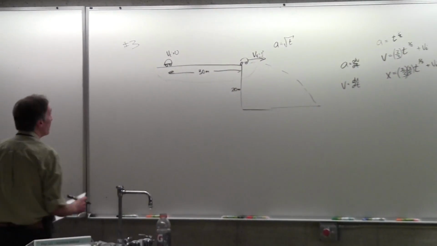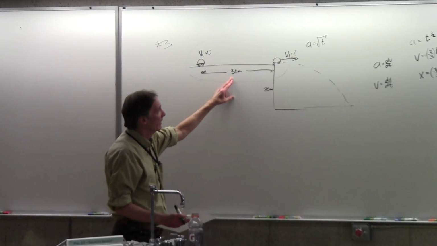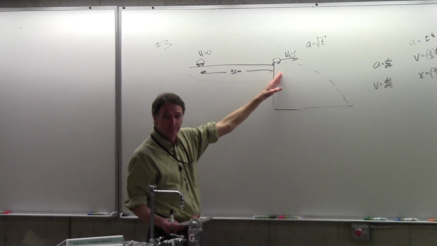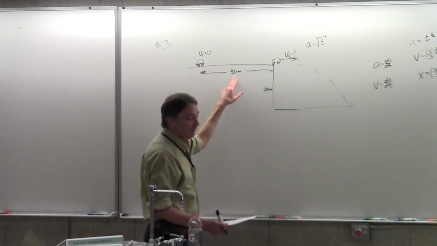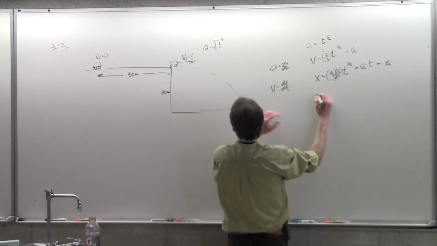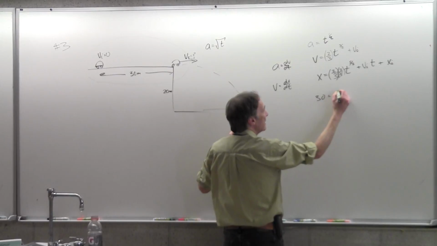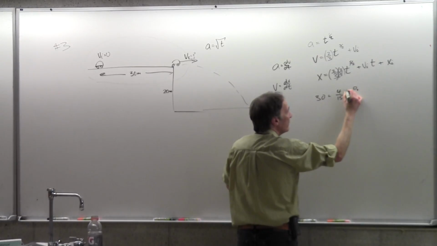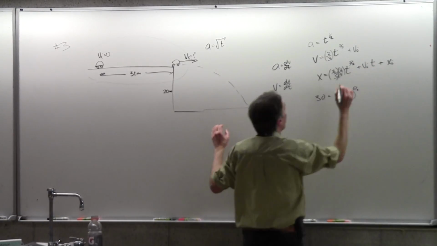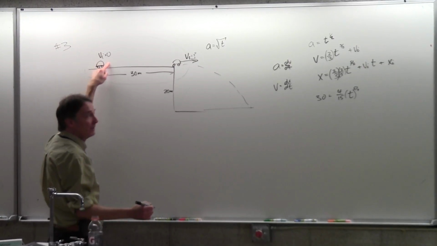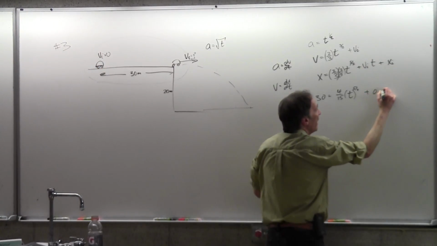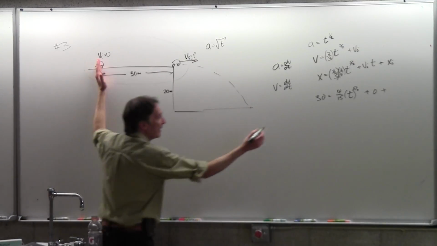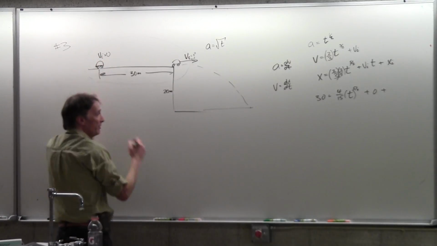Okay, so from what's given, I'm going to need to do some substituting. I want to get the time when it's here. So I'll have a delta x, and I could write that as x is going to be 30 is equal to, let's say, 4/15 t to the 5/2. I want to solve for t. The initial velocity, what was that? That was 0. Oh, that's nice. Plus 0. And then the initial position? 0. I guess I've implied that if the end is 30, this was 0. I should have marked that.